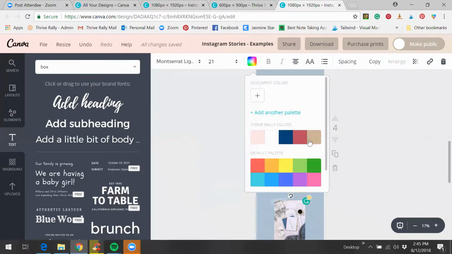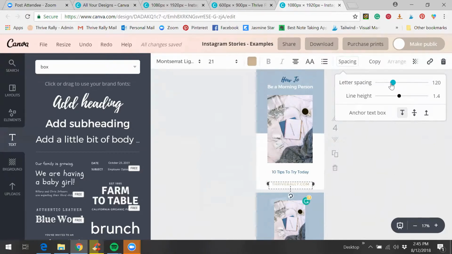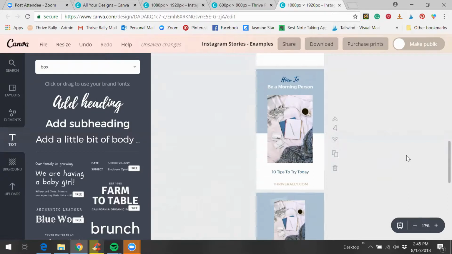Changing. I think that looks good with the brown. Doing the spacing again. All right, and that's how I've created the other one.